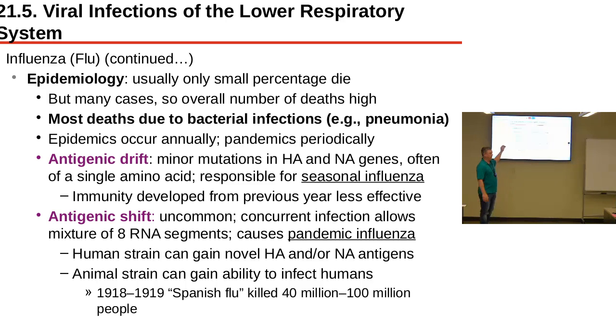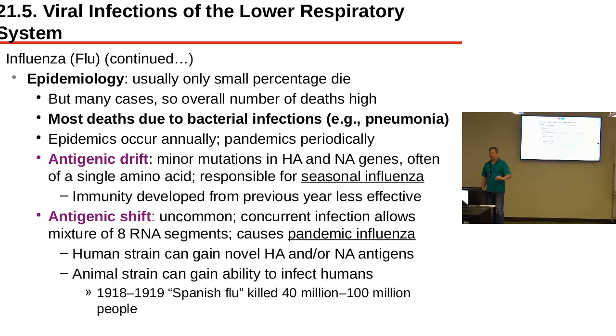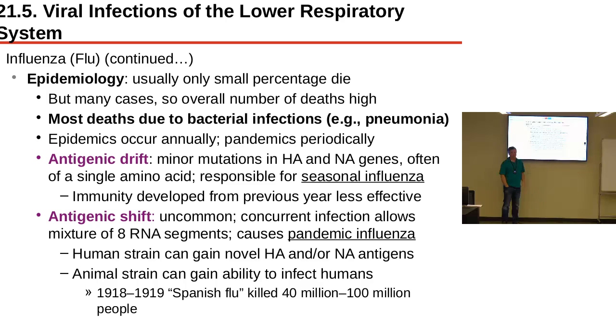These are strategies that both viruses as well as eukaryotic cells use, we see this quite regularly when we look at mutation of DNA. But here's the two ways that we see mutations happening in the flu also. We have antigenic drift versus shift. Antigenic drift is just minor mutations in the hemagglutinin and neuraminidase.